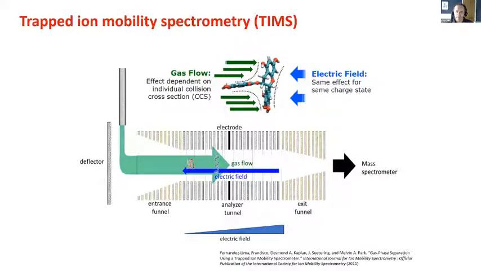And so the force of this carrier gas on an ion is going to be determined by the collisional cross-section of that ion. So this means that larger ions are being pushed deeper into the mobility cell, and essentially all ions are going to migrate to the point where the force imparted by this carrier gas is balanced out by the opposing electrical field. And this is how the separation is achieved.